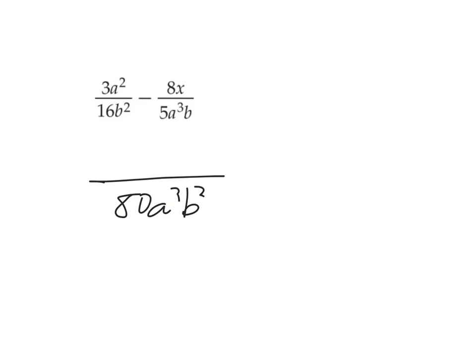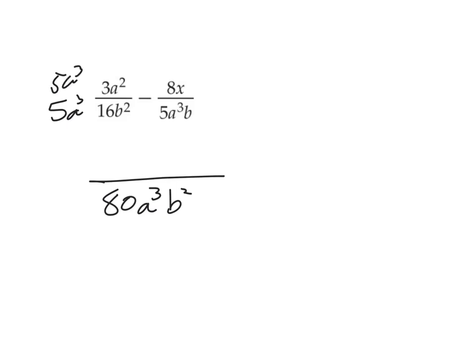So notice what I've done already. I'm going to take a little bit of a shortcut, so to speak. Let's just write that all over again. 80 a to the third b squared. Okay. I'm going to do my combination of those two in one, sort of skipping a step. So, in this case, top and bottom I'm going to multiply by 5a to the third. Okay? So this is 15a to the fifth. So see how I'm combining it all in one step?